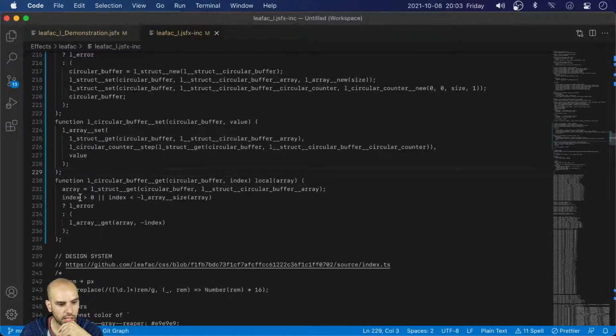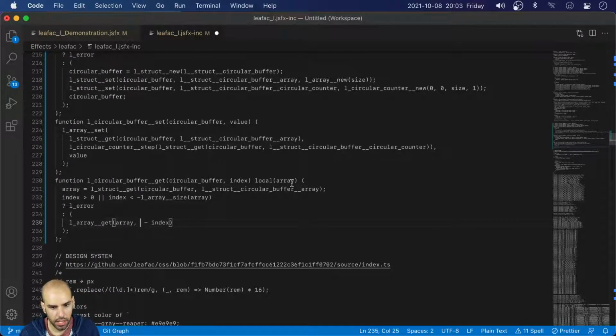I have to check that the index is in bounds. This is kind of overkill because when I do array get, it's already going to check the bounds for me, but I think it's nice to have this explicit. And then this is not just minus index.